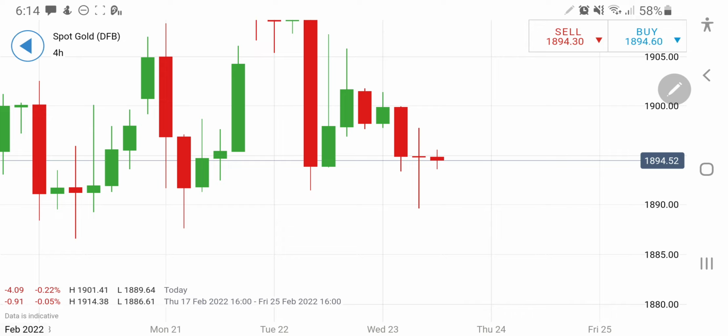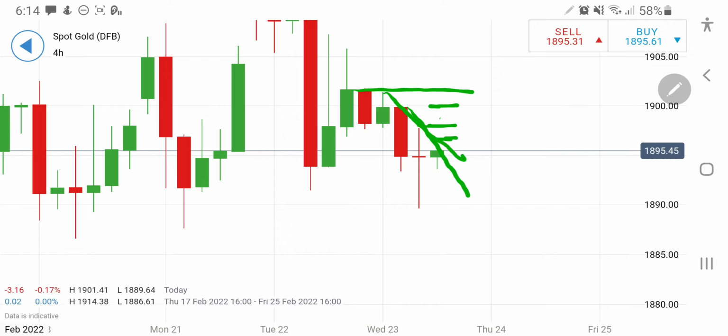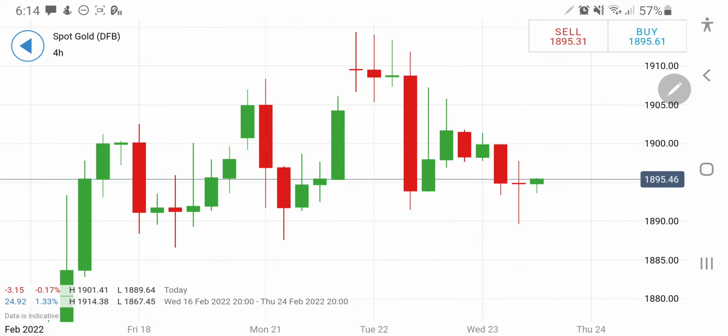Again, if you look at this, the only long entry, as I said, is if it breaks the 1897-98 zone, or rather I will say if it breaks 1898, yes, you can go long there and you can expect it to go towards 1900, and the exact long is only beyond 1902-1903 levels. Till the time it remains above 1902-1903, once it trades above 1902-1903, definitely it is going to fly again towards 1905.